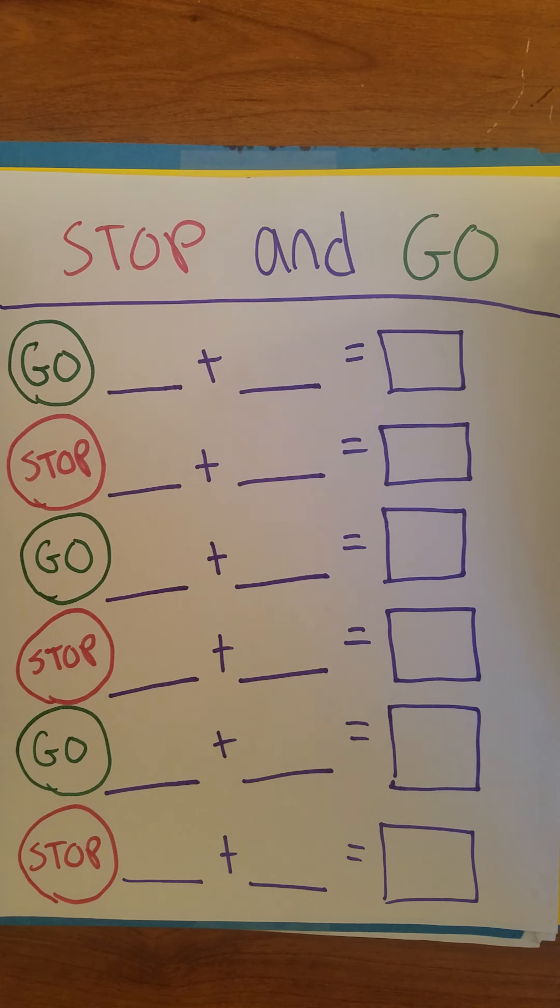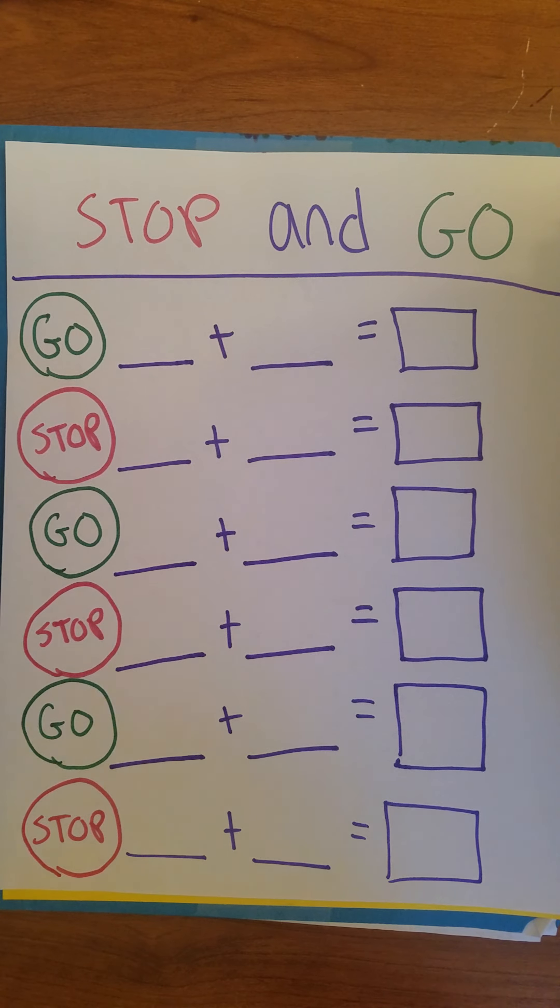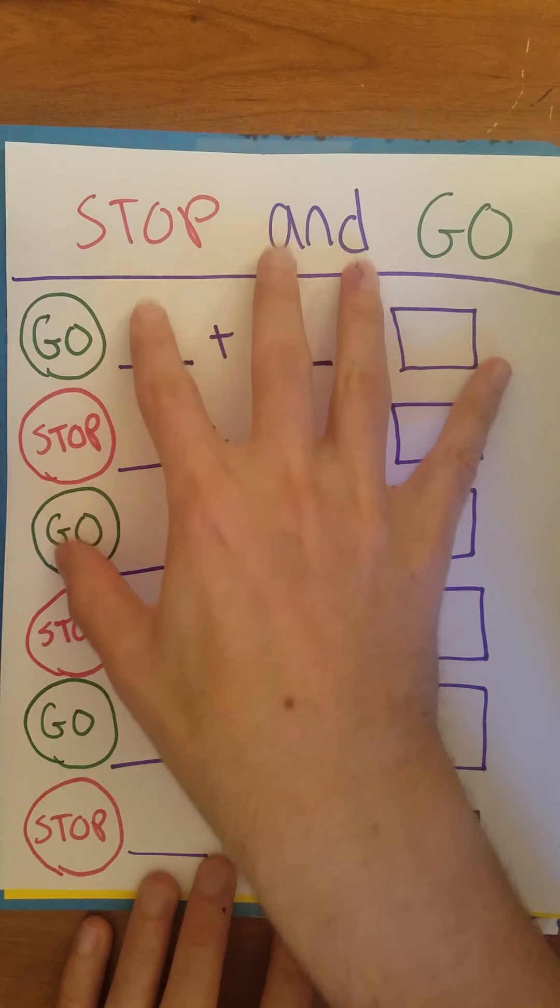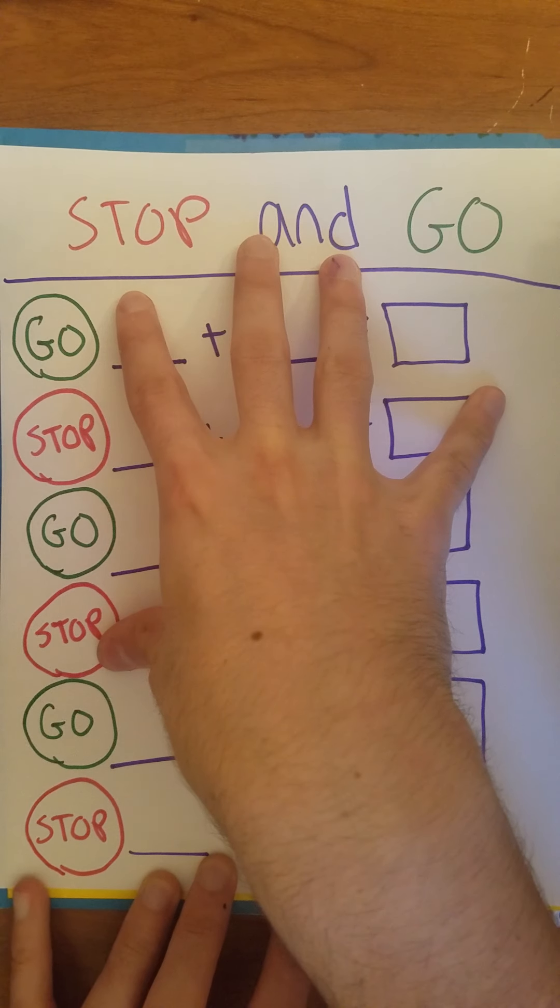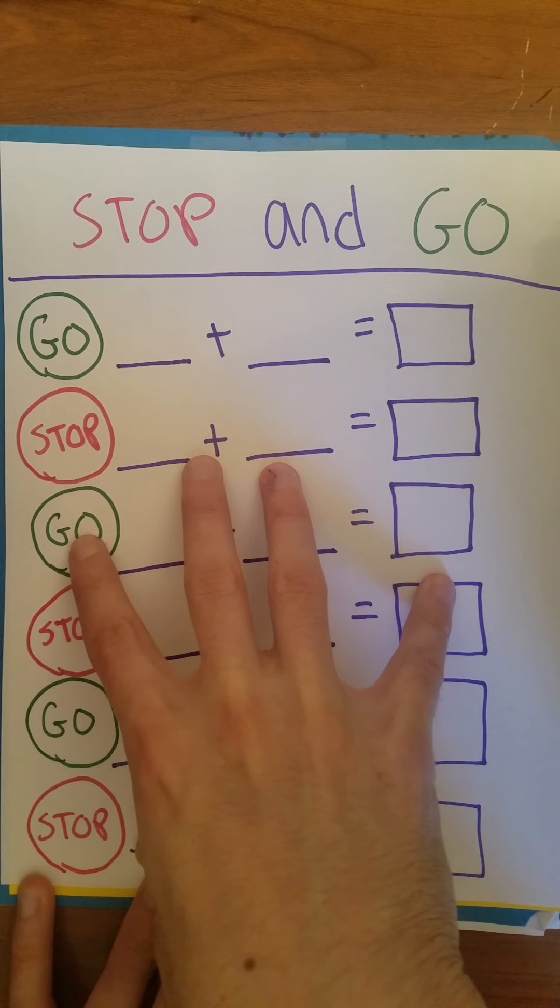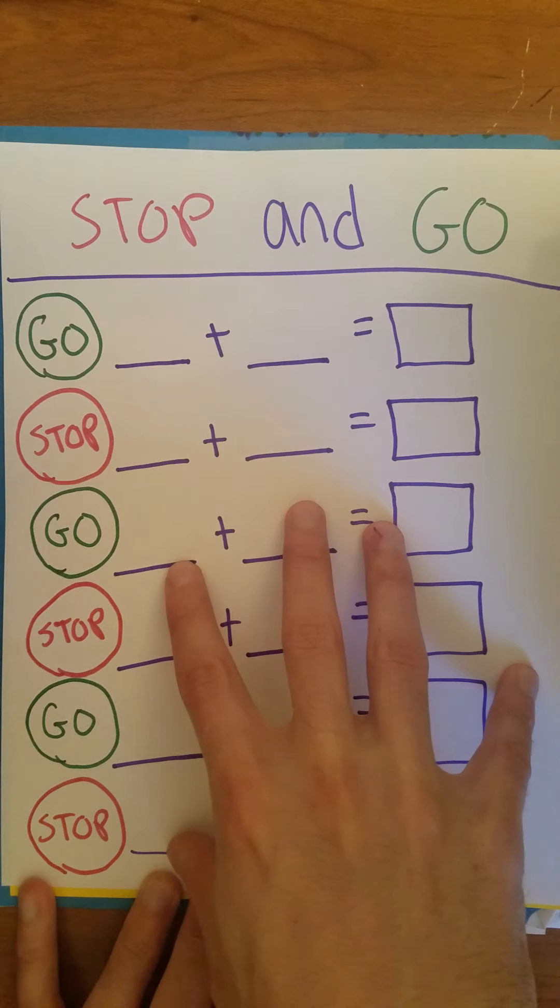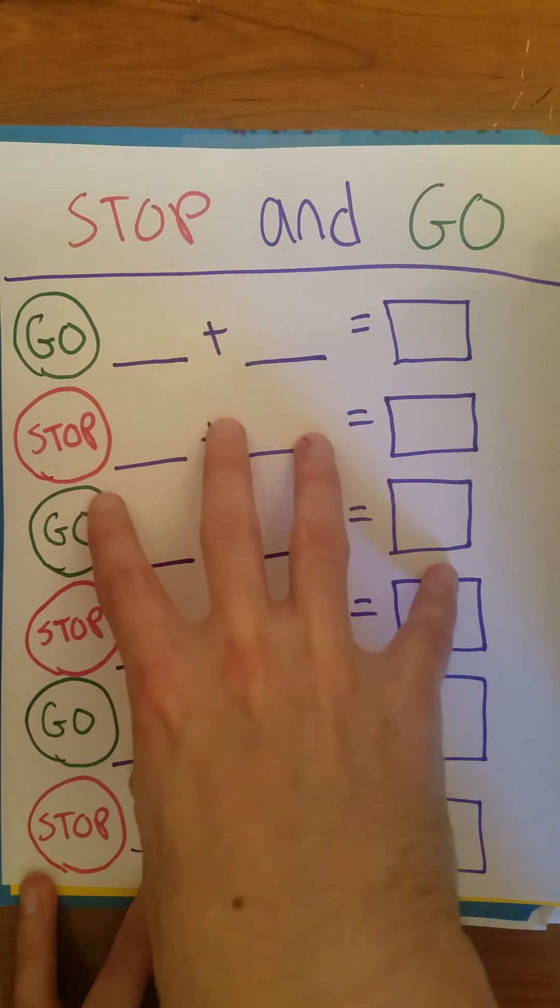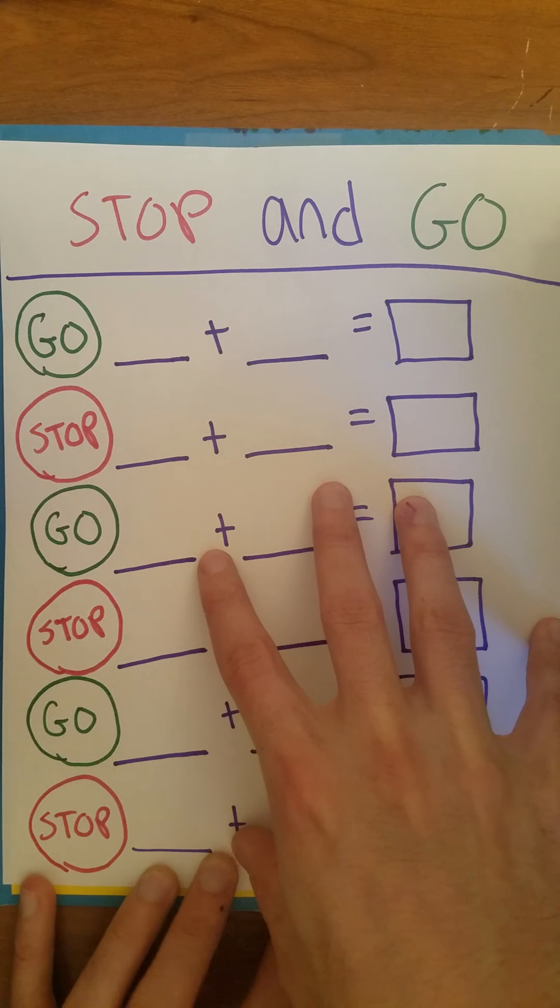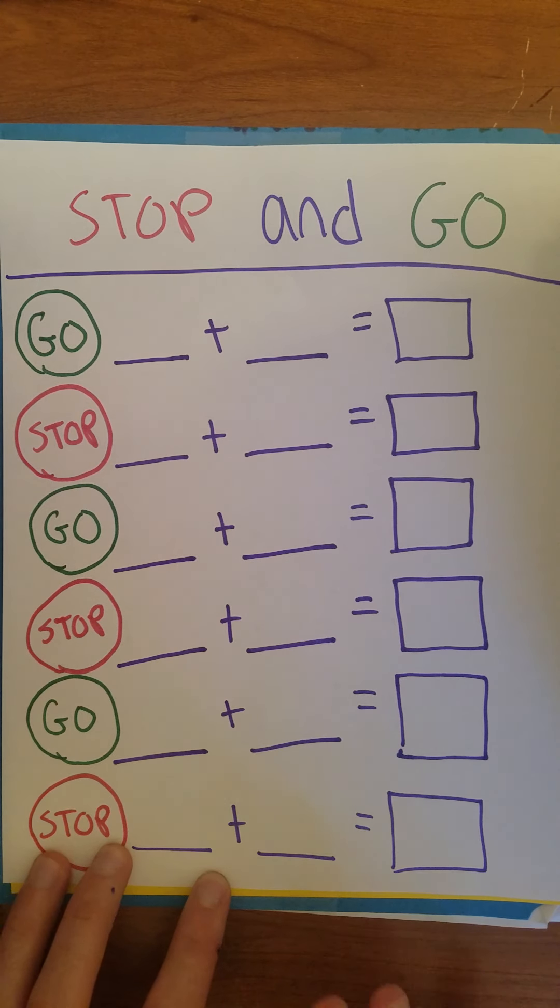Here's our stop and go game board. There's a picture of this game board in the slide above. If you want to pause the video, make the game board and come back. But as you're watching me, I don't want you to write what I'm writing. I just want you to watch so you know how to play the game, because when you play, you're going to start at a different number. You just have to watch along so you see how the game is played.